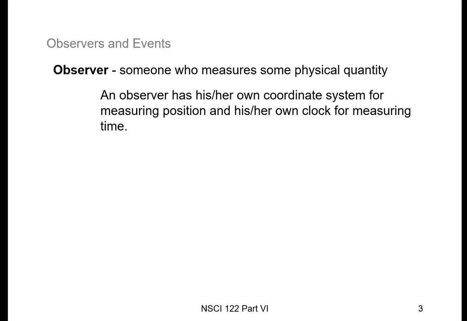So think about if you're going to measure the position of an object, you're going to say, okay, I'm going to have some reference point. We usually call that the origin, if we're going to make a sketch of axes. And then we actually do draw lines representing the axes of our coordinate system. So we live in a three-dimensional spatial world, at least that's the way we observe it. So we would draw one line and call that the x-axis, another line perpendicular to that one, call that the y-axis, and then a third line perpendicular to the first two that we call the z-axis.